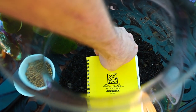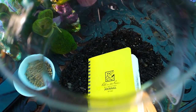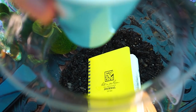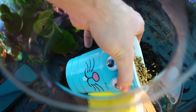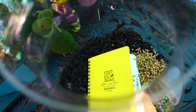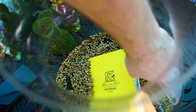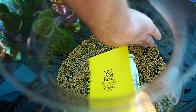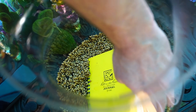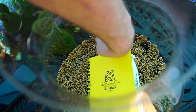And you know, just to be safe, I have this little weatherproof notebook sitting right next to me. I'm going to set that in the area where I don't want the seed, and I can fine-tune it once it's all laid down. I think that would make it easier to lay it out right. Okay, that's a bit much. That'll do. Spread that out into a more even layer so that the seeds aren't all piled on top of each other. I did go really thick with it, but that was just because I want to make sure I have some left to work with to make a shape here when I lift the notebook up.